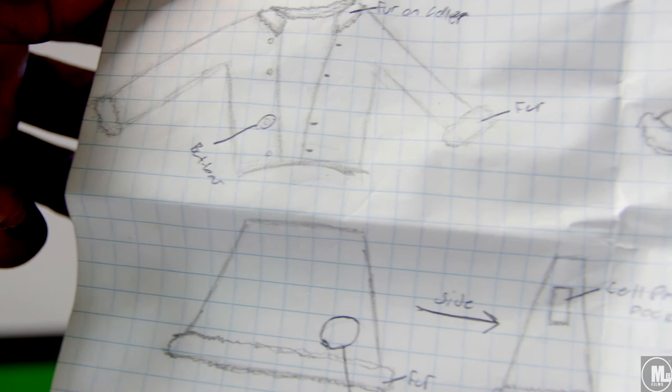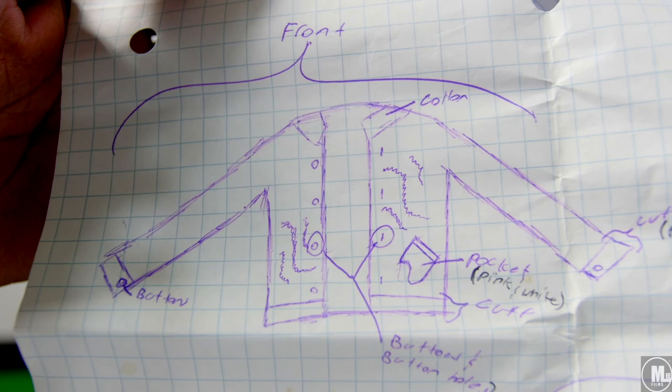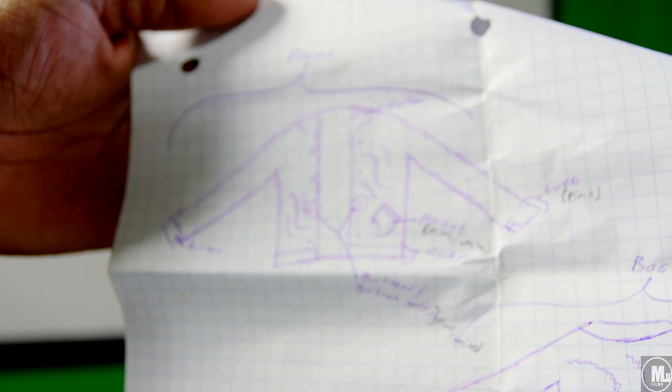The little fur. This is the one I made for my friend. Am I so damn young? That's crazy. Here's a jacket to it. It was pink. Her favorite color was pink. It was pink, black, and white. The stitching was white and pink, and the fabric was black, I think.